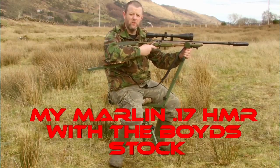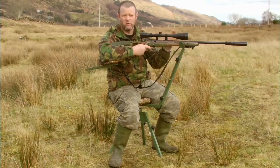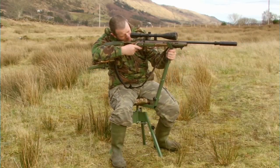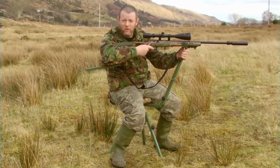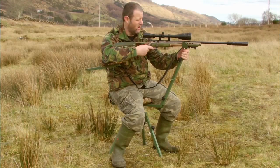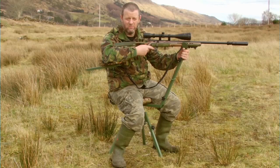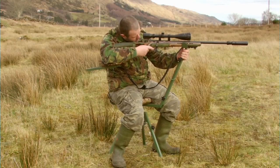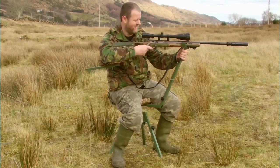I'll give you an idea now with another rifle. This is my HMR and the first one was my Ruger — just to show you how I'd position this for sitting in hunting. It's very steady. Obviously you're not going to get the results of a bench rest set into concrete, but if you set this up in the back of your car, it's absolutely going to be a great help. To me anyway, I'm going to love it. I think it's absolutely brilliant.